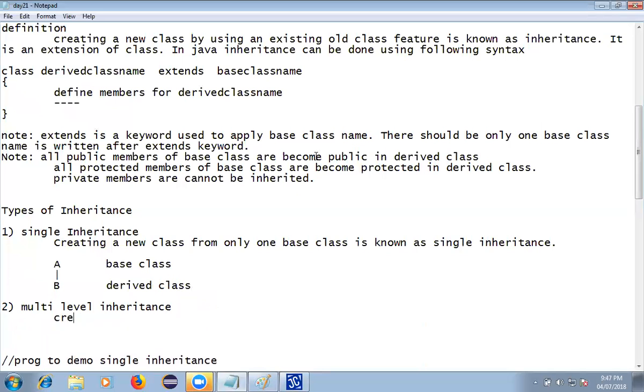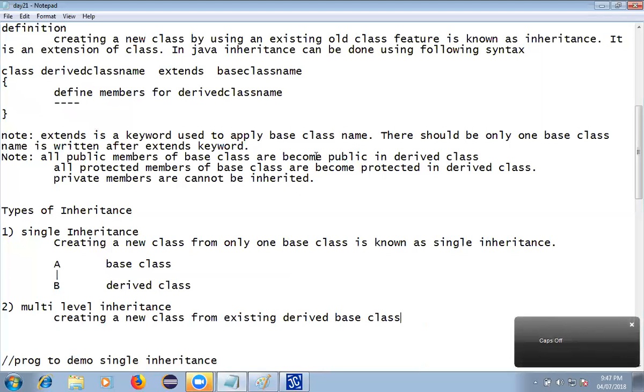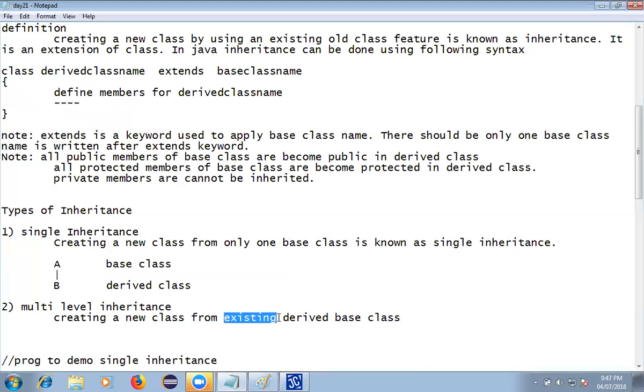Creating a new class from an existing derived base class is known as multi-level inheritance.